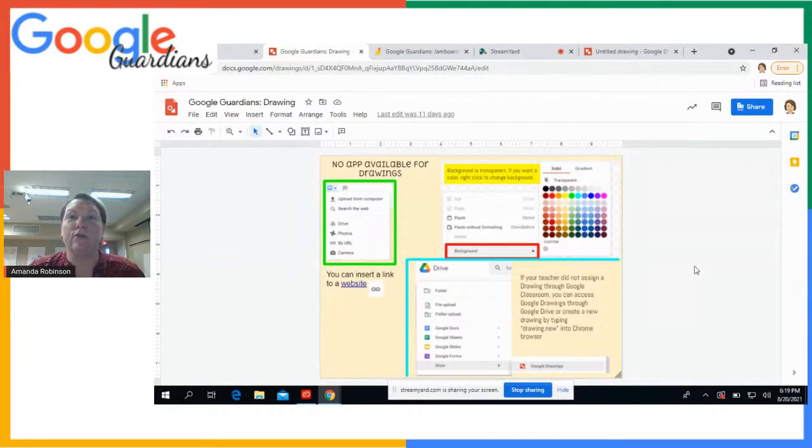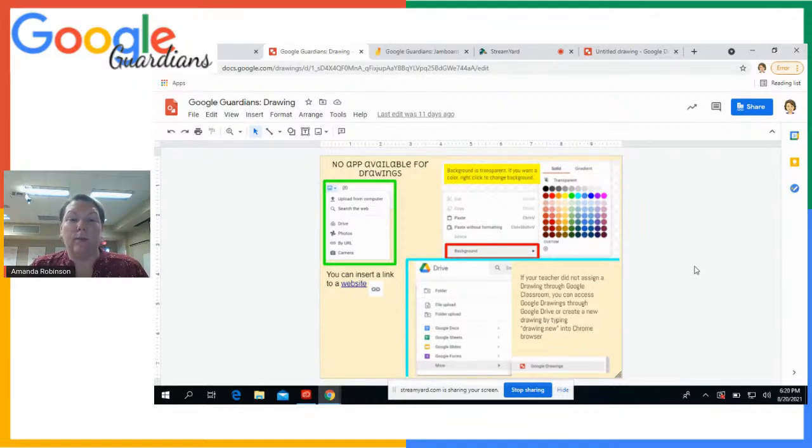So a Jamboard, your teacher might use for an assignment where she wants all of the students on it at once, or she wants you to draw on it, or she wants you to give her some information. But you won't be able to easily add links to a Jamboard. With a Google Draw, you can, which is really nice.